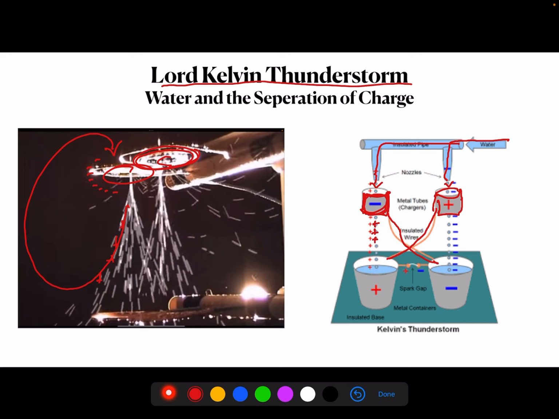That positive charge gets transferred to the receptacle bucket, and because it's attached to this wire, it goes over to this one and induces a positive charge on this one. And then that induces a negative charge in the water droplet. That falls into here, and because it's attached by a wire, it induces a negative charge on that, which reinforces the positive charge on the other. And so it's like a reinforcement system where it just gets perpetually higher voltages, and it's enough voltage to create a spark gap. So you'll see an arc of electricity.